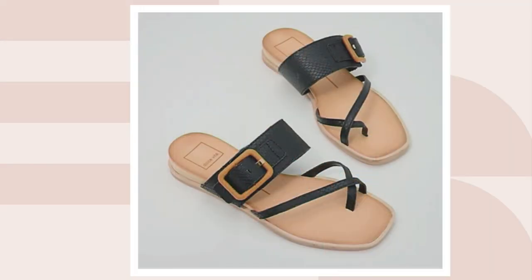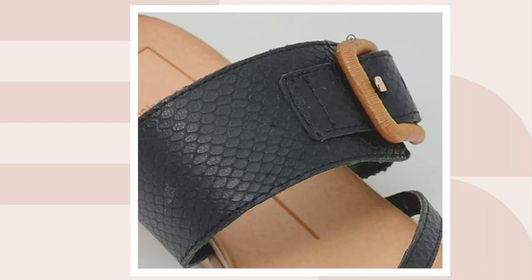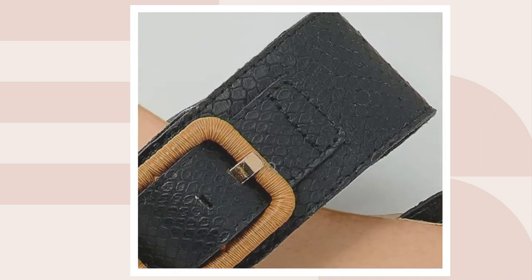We have three gorgeous colors to show you. The Paris comes in whole and half sizes, medium width, sizes 6 to 11. Right here on the screen you can see our classic black — it has that very cool buckle detail. If you look closely at that detail, you can see the buckle. We only have 130 left across all sizes in the black.